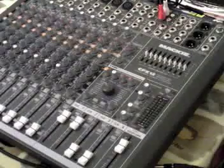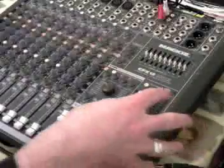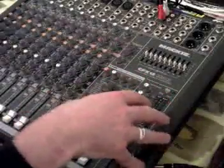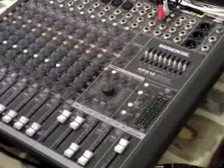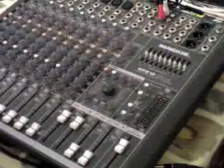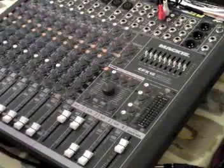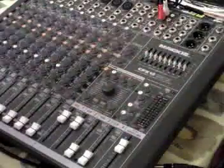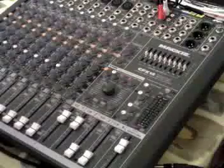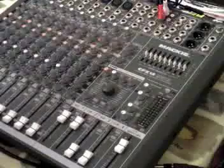The desk has rubber sides on it. They come off and allow you to fit rack ears to the desk. So if you were of a mind, you could buy a rack for the desk, a standard 19-inch rack. I'm not sure how many rack spaces it takes up. I'm not intending to do that, but you can. You can remove these, get rack ears, and fit it on top of a rack, and then have all your outboard effects and amps and stuff in the spaces underneath. If you wish to have it all in one rack, you could do it that way.